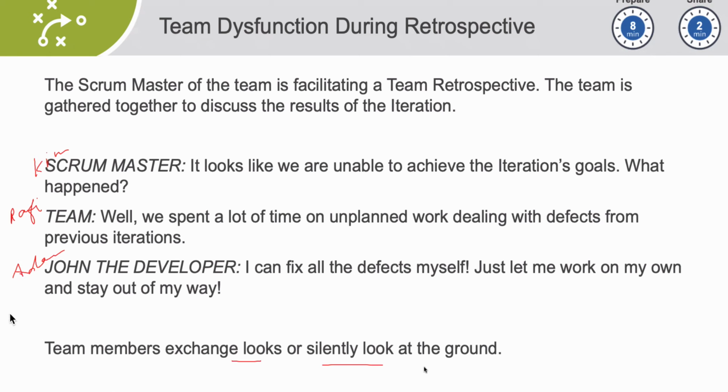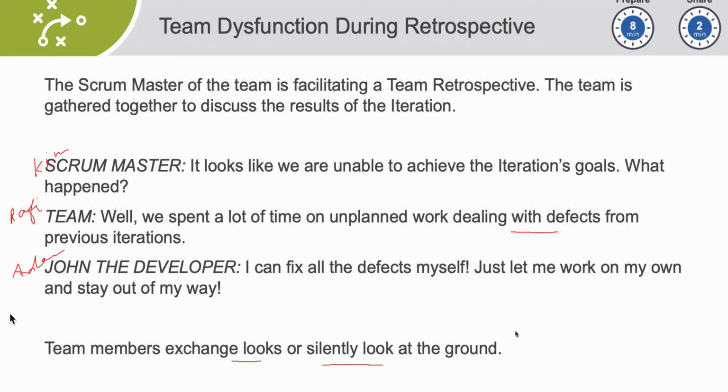What else do we notice here? The conversation was looking aggressive, sort of finger pointing, trying to find out who is at fault. Okay, so maybe John got triggered thinking the team is pointing towards him. There's a lot of defects we had to deal with.